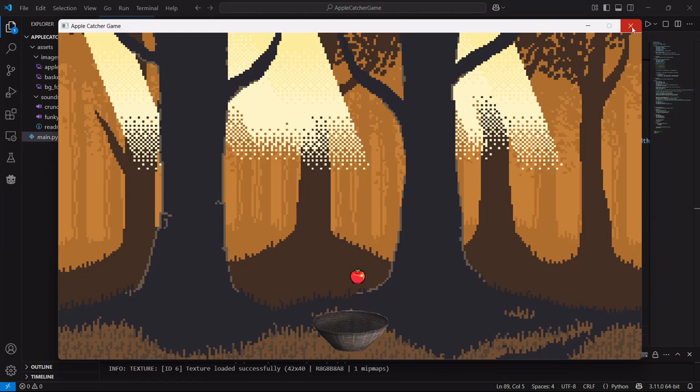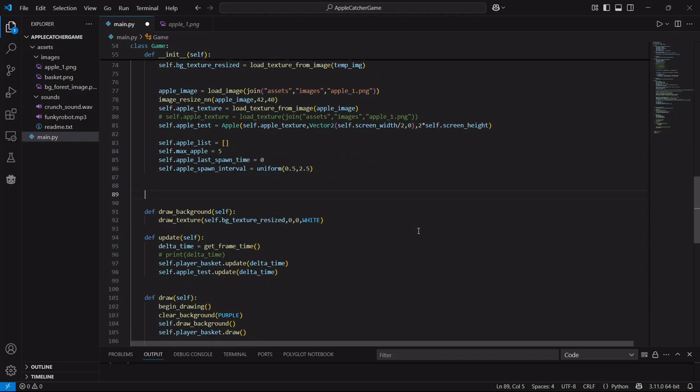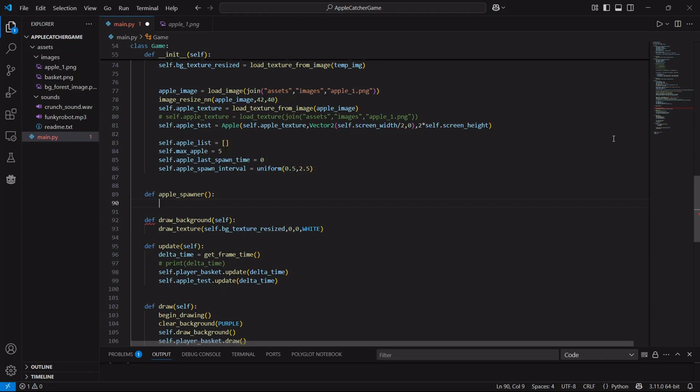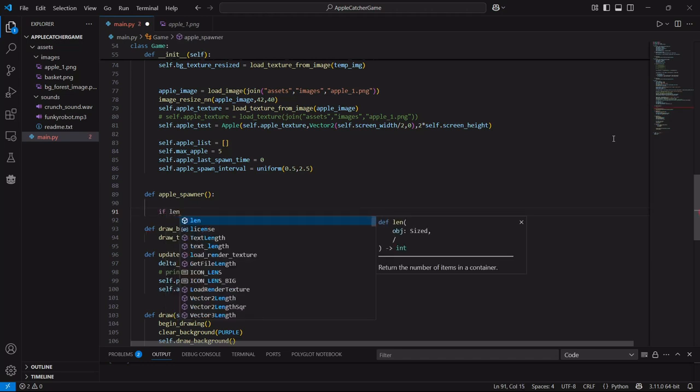We still have our test apple in here. And we'll create inside the game another method that will simply spawn the apple. Let's call it apple spawner. And in this thing, first we'll check if the length of the apple list does not exceed 5.